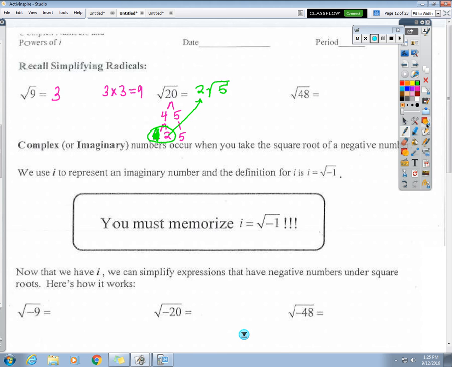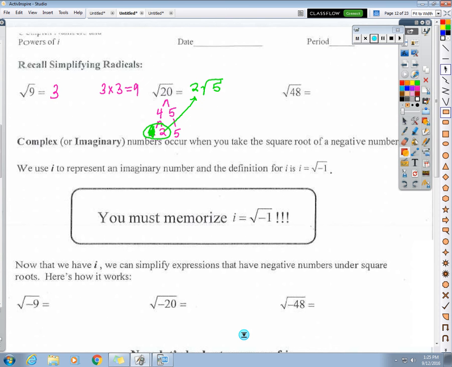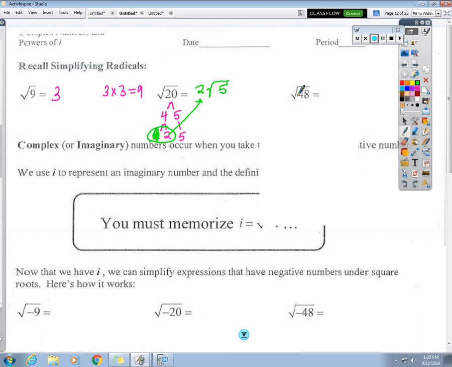Now let's try 48. This factor tree I already know ahead of time is going to be a little larger, so I'm just going to make myself a little scratch paper right there. You'll just have to squeeze yours in. What numbers multiply to give you a 48? Okay, 6 and 8 would work. There could have been other options like 12 and 4, but 6 and 8 will work. What numbers multiply to give you 6? What numbers multiply to give you 8? And then 4 can be broken down one more time into another set of 2's.